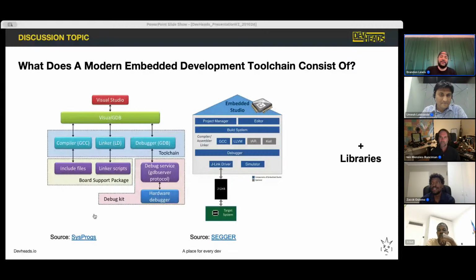Yep, and I just added this little animation there. The next thing you add on is really you're starting to get into libraries, right? So after you get through a lot of this stuff, you've got your VS Code based setup, and then you start getting into libraries, which a couple of people have already pointed out.